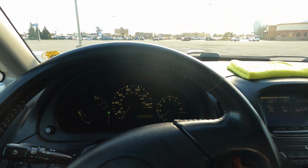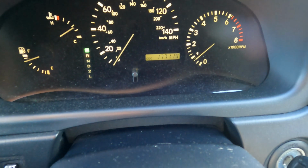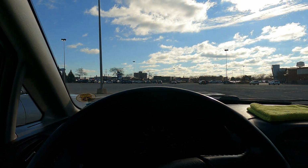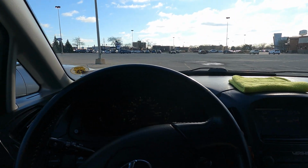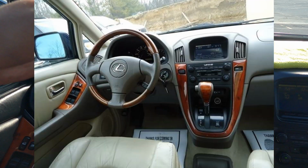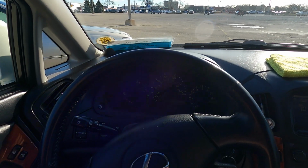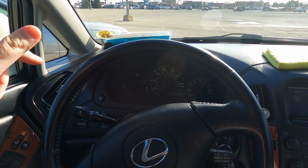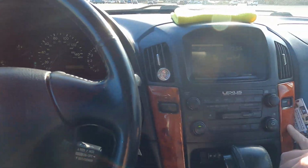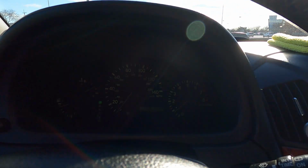It works. So sitting in this car the way it is right now, you would never guess that it's got 177,000 miles and that at this point it's 19 years, soon to be 20 years old. So in this era of Lexus, I don't think they had any options with the wood. I think that came in with the 02's, the next year update. Same body style. Like a 2002 you could get just this same veneer, just here. Okay. I've considered buying, like, just finding one on eBay and swapping it.